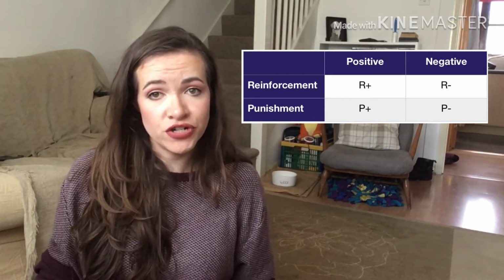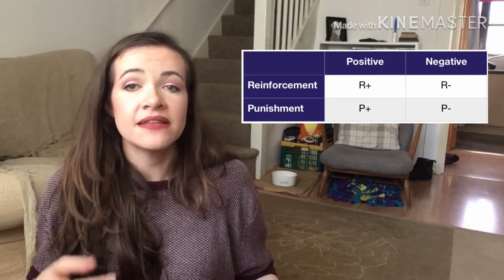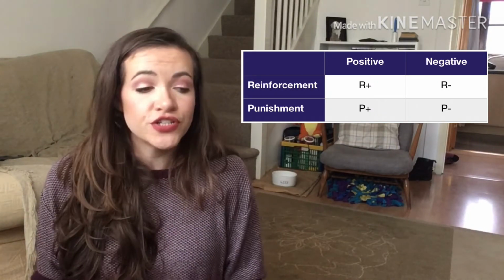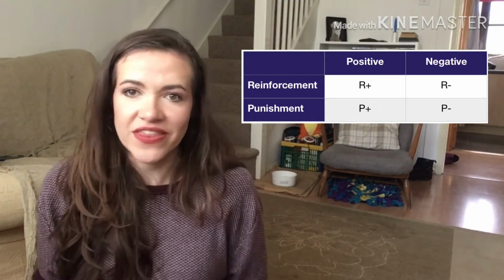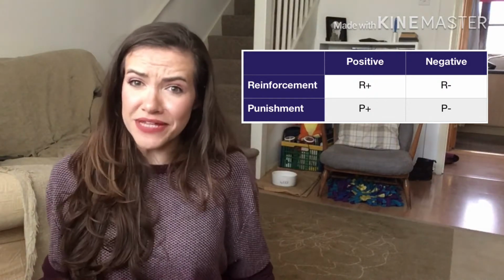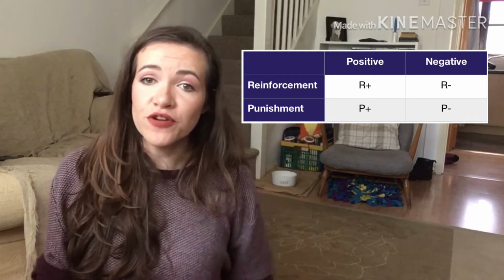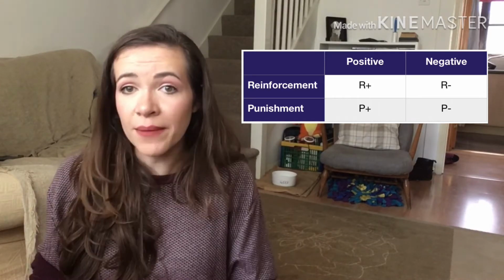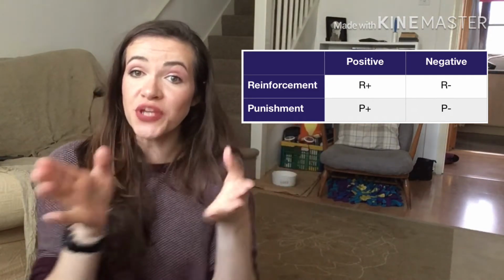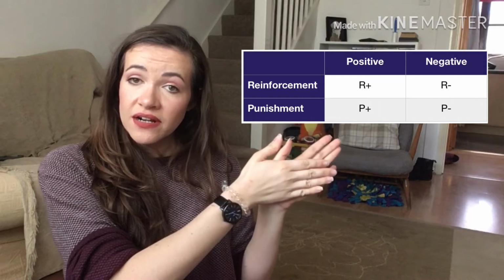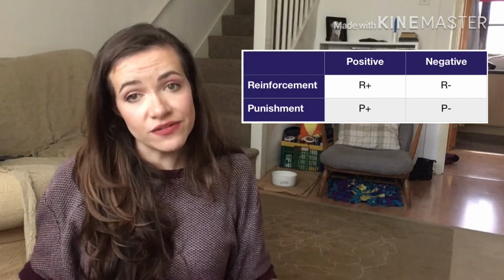Then your final piece of the quadrant is negative punishment, which means that you're taking something out of the equation, which means that the behaviour is going to peter out. So, for example, when you've had baby puppies and they're having their mad 5 minutes of just mouthing everything that moves, and you're going, I really can't deal with you anymore. And myself or Leanne will have said, okay, take yourself out of the equation, pop out of the room for 2 minutes, wait for them to calm down, and then come back in. That's negative punishment. We've taken you out of the equation. You're something fun, so we've removed you. And then that behaviour that got you up to that point of the excessive mouthing is going to slowly peter out.